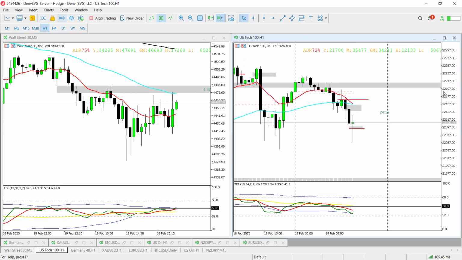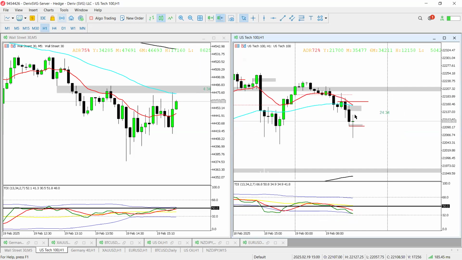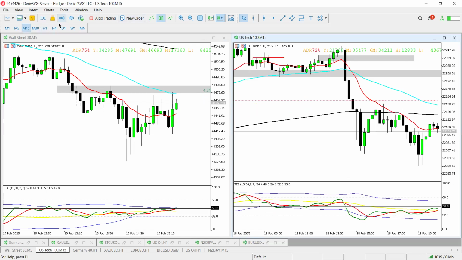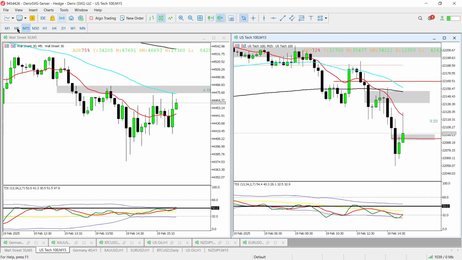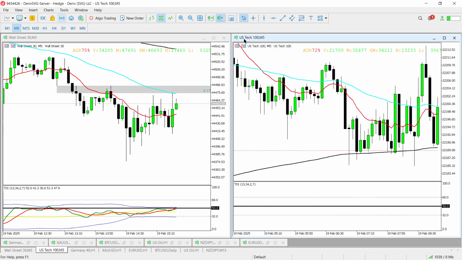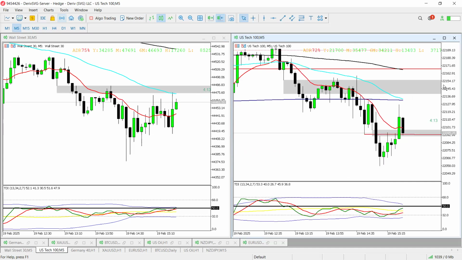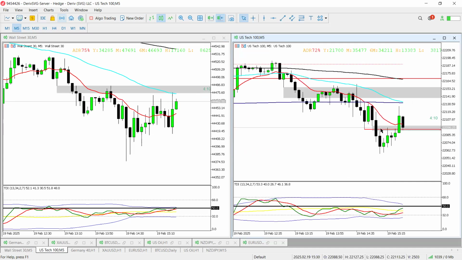So on the H1, I'm also open to maybe seeing price show me a stop hunt on H1, that being a week. Once I start to see a week being created, it brings me to attention and I start looking for reasons to actually go and execute. So let's see if we get a close here below the 13. Remember, I've got this imbalance right here. This is NASDAQ. If we come back below here, I'll be interested to jump in on a sell, just like we planned. So remember, we're planning the trade and trading the plan.